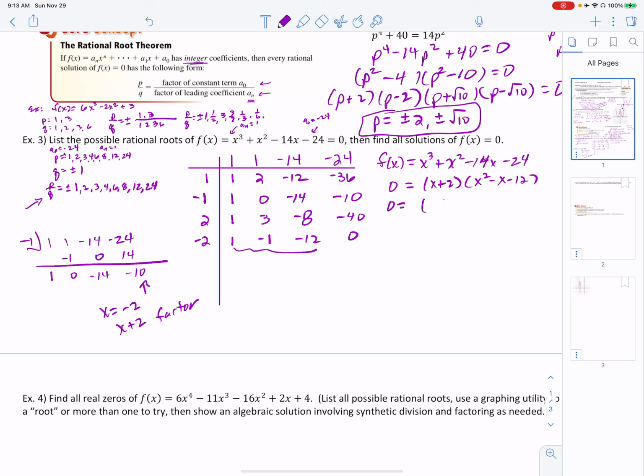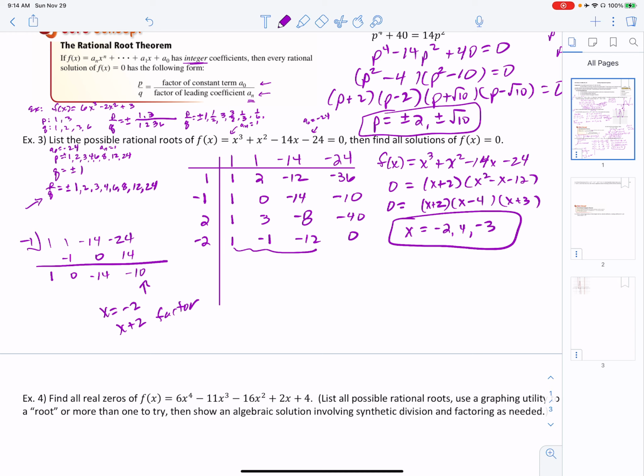Write all of this down, work down the page, have it equal to 0, show the factorization. And for a minus 12, we have a -4 and a +3. So my solutions are x is equal to -2, 4, or -3. And that is the work that you need to show.